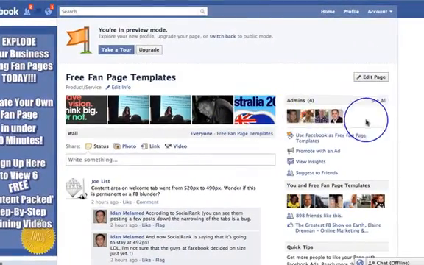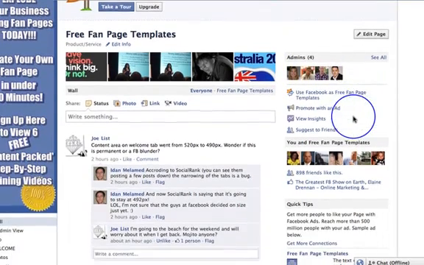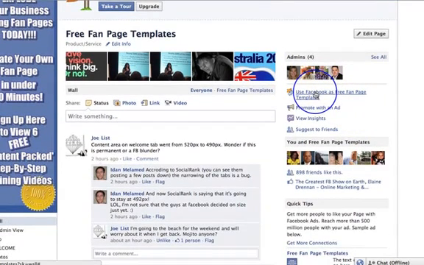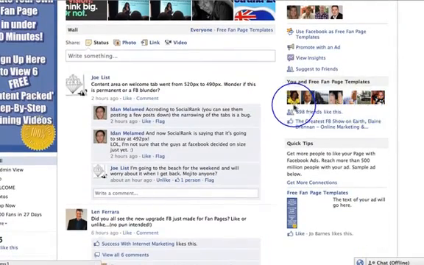And then over here you've got your admins now, which can actually be seen on the page. Your connector to go and use Facebook as this page. Your suggest a friends button is still over here, although it's been a bit buggy lately, that one. This is your sort of pictures of your friends.